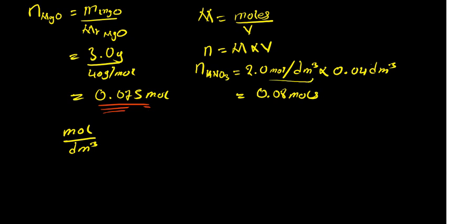Again, we are multiplying it by a decimeter cubed, meaning this decimeter is going to cancel with that decimeter, and we remain with moles. But let's say if we didn't convert our volume, we would have mole over decimeter cubed concentration multiplied by centimeter cubed. You can't cancel centimeter cubed and decimeter cubed because they are not the same, unless they were of the same value. Let's say 1 decimeter cubed equals 1 centimeter cubed, then that would make sense.